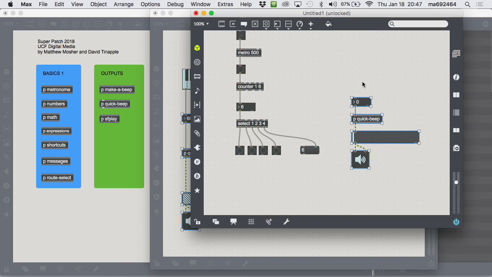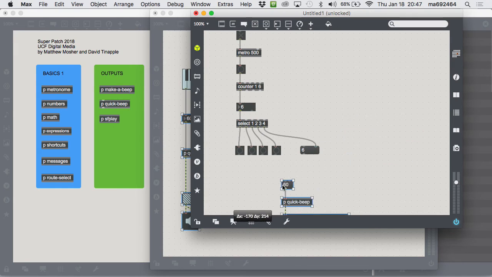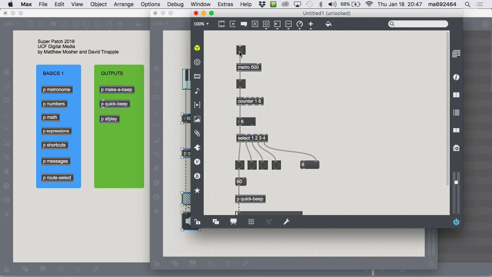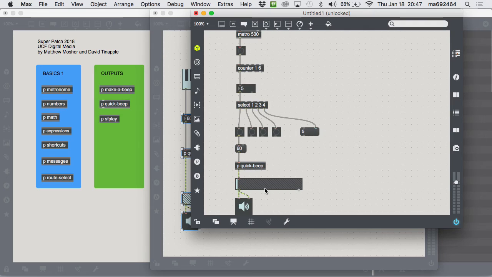And then I can program it to be reactive and cause overlays. So if I use a message instead of a number box here, and I put this in line with this, so now I've got my 60. Let me turn this on. And I need to turn up the volume. Okay, so now every time that hits, I'm going to get my C note. If I select one or multiple things and hold down the Option key, I can click and drag to create a duplicate of it.